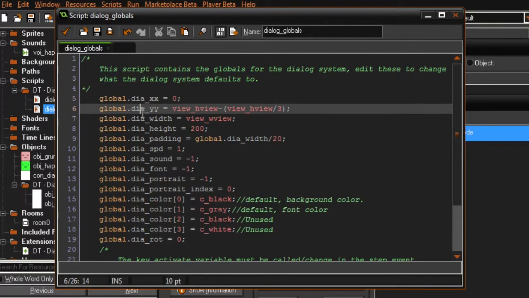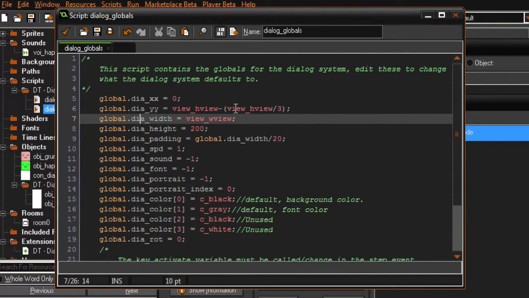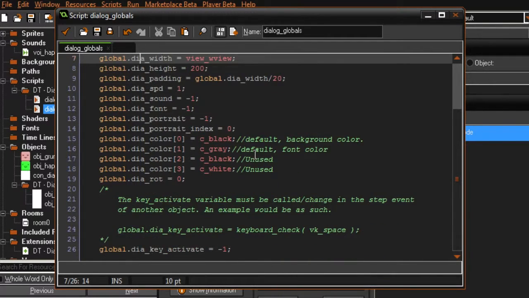You've got the X, the Y, which, by the way, the X and Y values are adhered to the view. I would like to expand this extension in the future so that you can choose whether or not they're hooked to the view. But until then, you're pretty much stuck to the view. Although you can change that if you want, and I'll show you where to make that change.